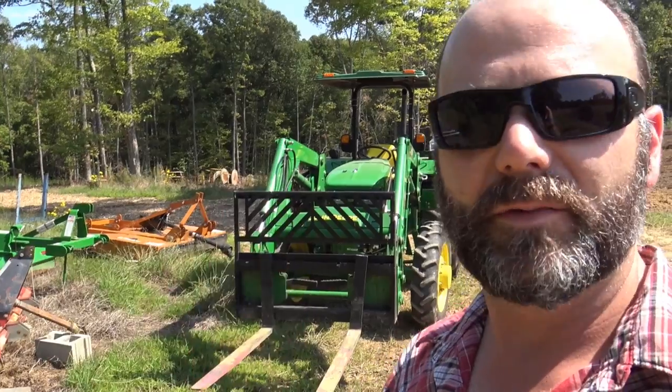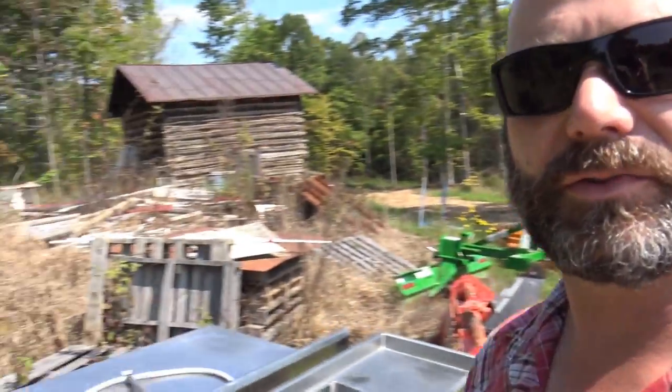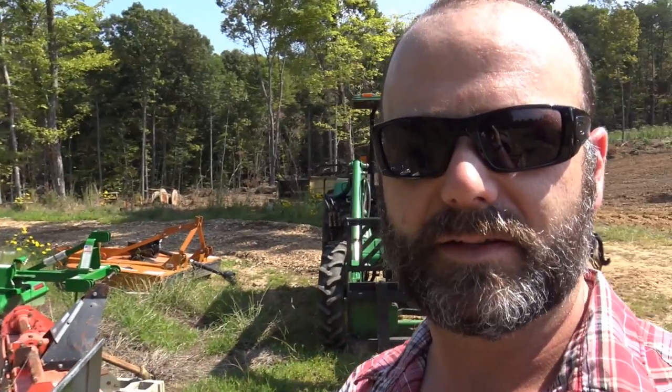We'll take the drone up in the air. We'll fly above all this stuff, show you the guys at work, show you the big fire we got going on, and show you the area where we're gonna put the building. First thing we gotta do is we gotta drop the pallet forks with the quick disconnect. And I wanna show you this sink. We got a 3-bay sink right here and a prep table. And we got that for when we start processing game and when we start processing chickens and stuff like that here on the farm. I'm gonna build a dedicated game processing area, an outdoor game processing area.